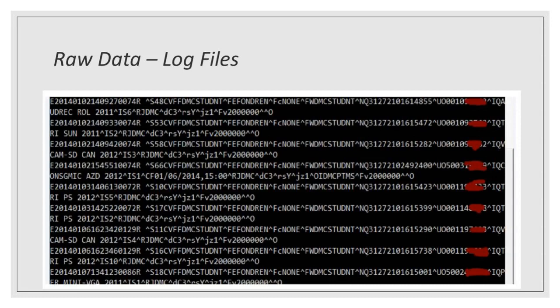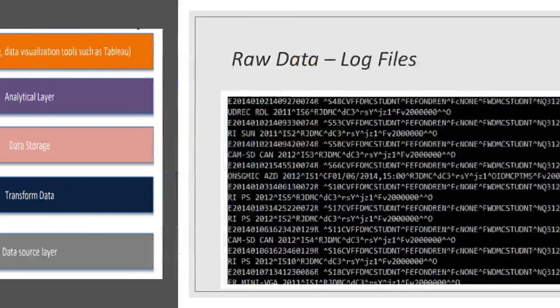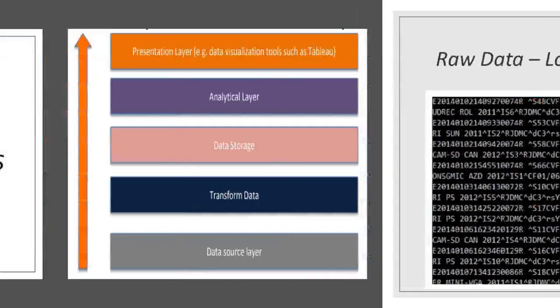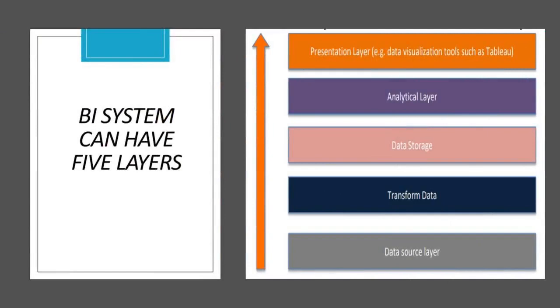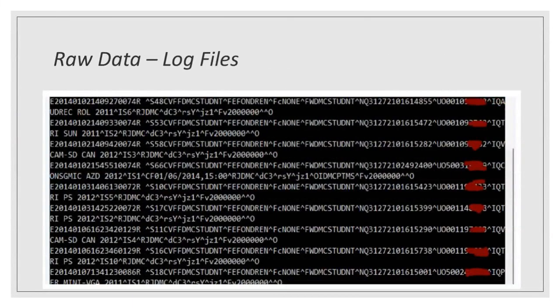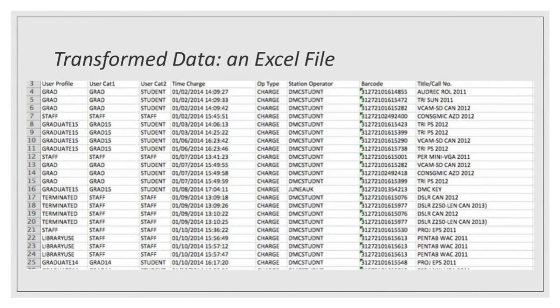Now, of course, you just cannot pick up a log and start analyzing, right? This is where I'll go back to the previous slide. I'm collecting your data at this data source layer. Now the data has come. This is what the data is. Now what I will do is use some transformation. So the next part is what? I'll transform the data. I'll write some feature engineering principles, transform the data, and the data looks like this now in an Excel, right?